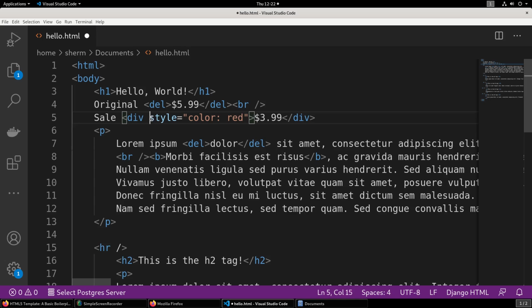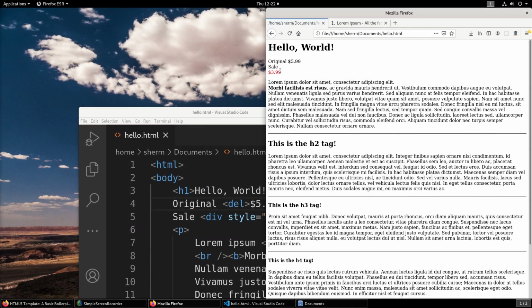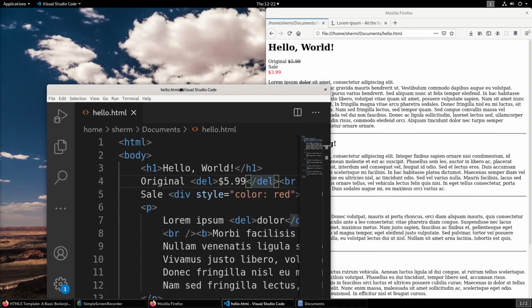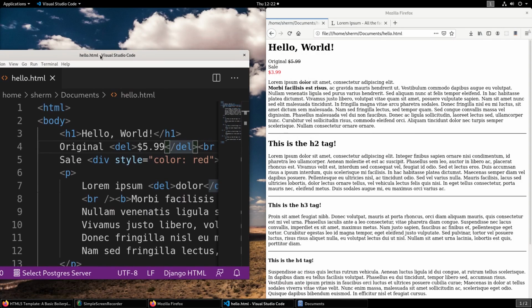So this right here is going to open up for CSS. And then this color red is going to be applied to the $3.99 price. So you can see that it's a high price. And there you go. It's colored $3.99. But we want to keep it on the same line.